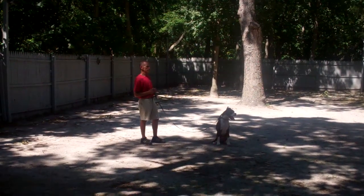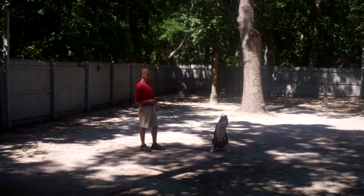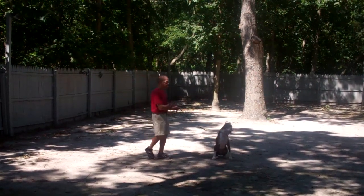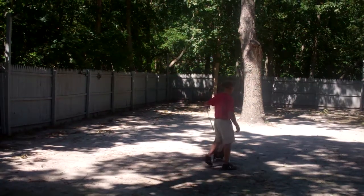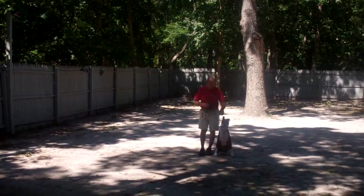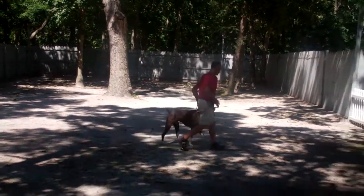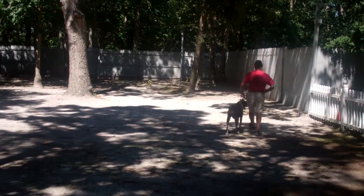You want to start this one at about a minute and build your way up in increments to about 3 minutes. And when Fred returns back to Oscar, he's going to walk all the way around him, providing an added distraction as he goes behind, and right back to that left-hand side heel position. Oscar remains seated throughout. Fred gives him a little praise, and they take off heeling again. We'll show you some more of the heel to sit and the stay.